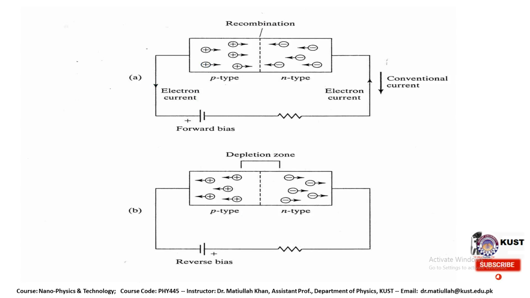In the forward bias case, what happens? The p-type material is connected to the positive terminal of the battery, and the n-type material is connected to the negative terminal of the battery. As a result, the current moves through the barrier. Keep in mind, again, the external potential difference should be at least greater than the depletion potential available between the n-type and p-type semiconductors. Otherwise, the holes and electrons will not overcome the barrier.